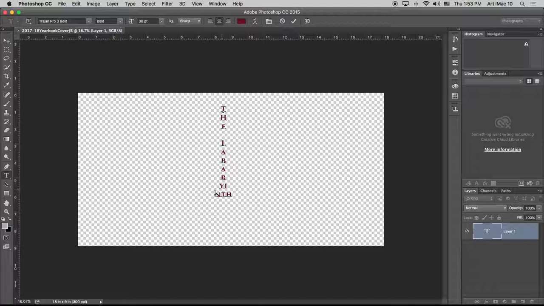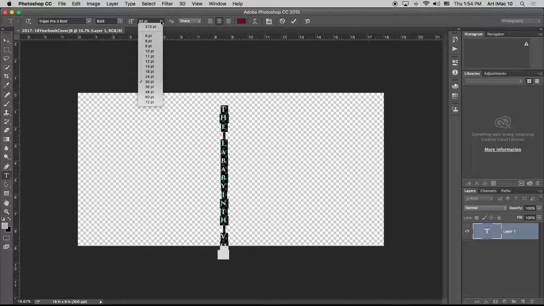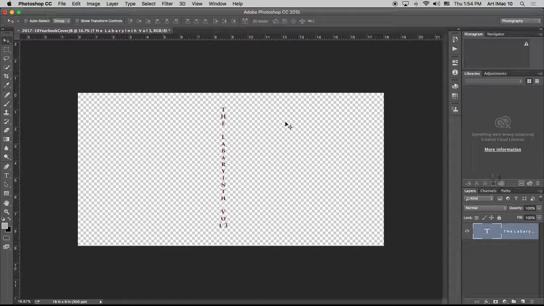Oh, spinning wheel of death. So that's going to be your center point.